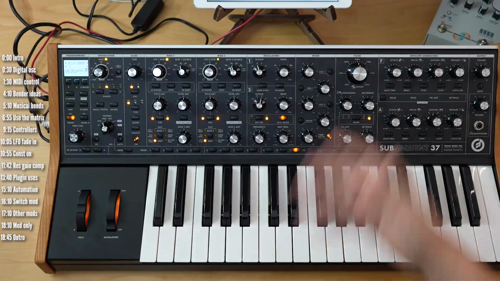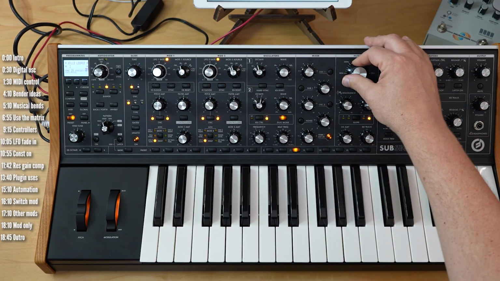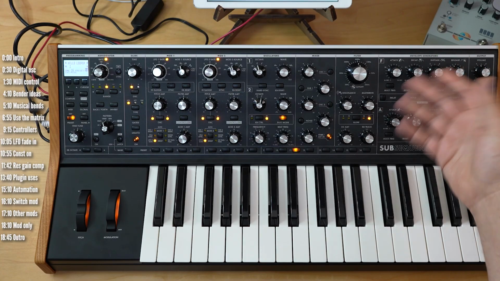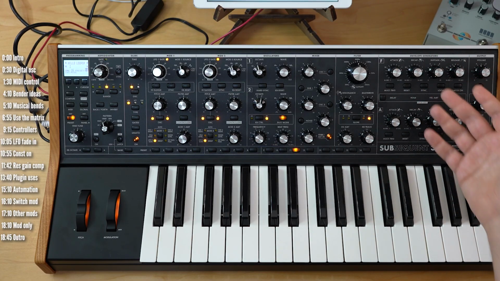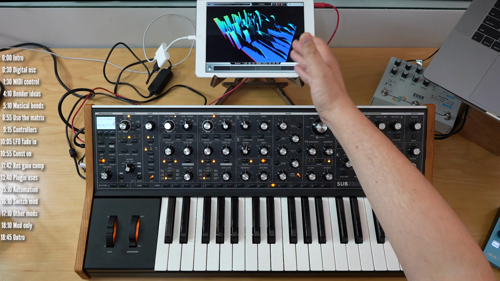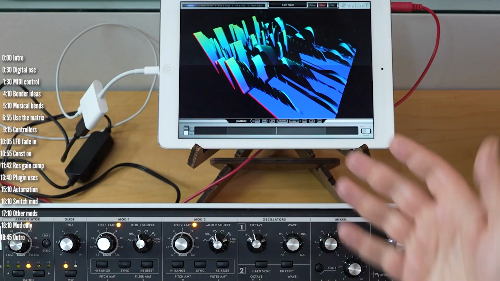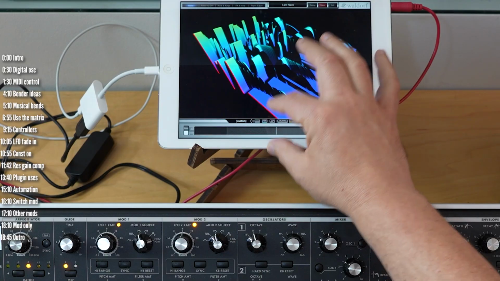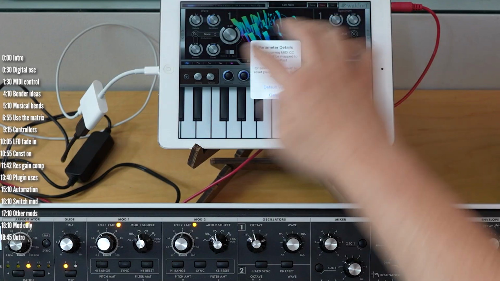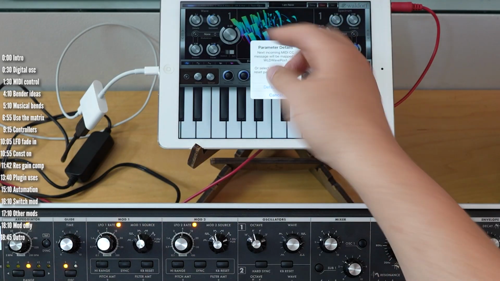Now where it becomes more interesting is if your synth sends out MIDI CCs when you turn its parameters. Most digital synths and some analog synths do this as well. You can then map knobs you don't use on the panel to control parameters in a software synth. To map CCs in the case of Nave, you press this and then just hold the control, and then you can map any of the knobs to control this parameter.